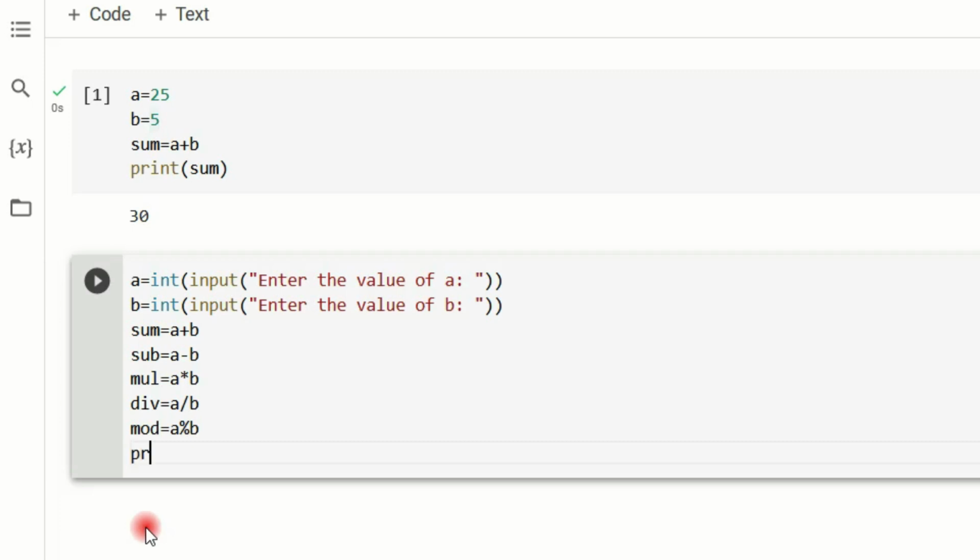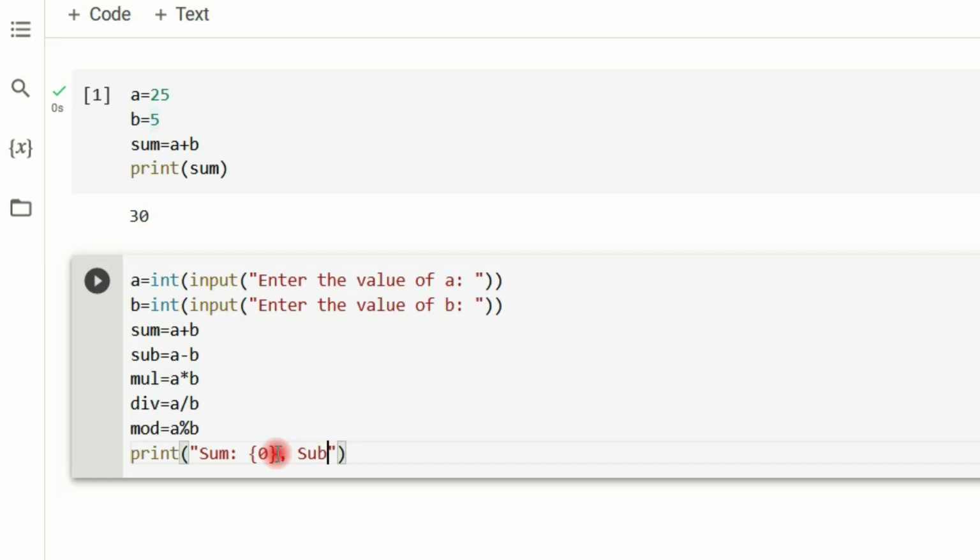For that we have to type print, open the bracket. In double quotes we can type our string. First I will type sum colon, space, and in curly braces, an open and closed curly brace, we can type the index value. The first index is 0. I will give it in format, and that will be the first index, and next we have to type a comma.